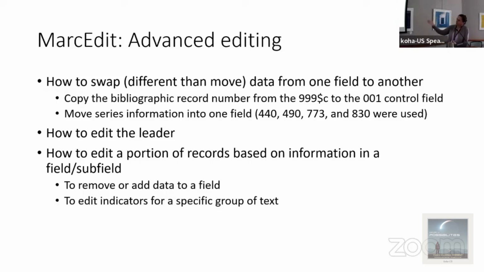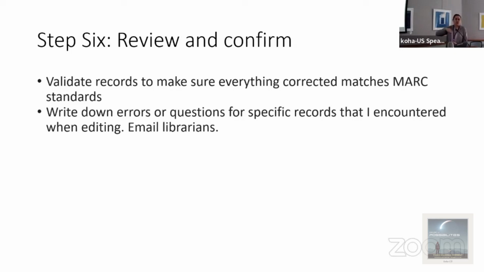Edit the leader, adding and removing. So some of them, like the subfield was wrong. Pretty sure somewhere there. Maybe I have that tomorrow on the note thing, because I'm pretty sure I have that in one of my slides. And then as always, MarcEdit has a way to validate your records. I don't want to put in records that still have problems. That was the whole point, was to solve the problems. So MarcEdit will tell me if something is not kosher, if it does not work, Koha won't like it, so I can fix it. And then writing mail and emails, I still have got to do that.